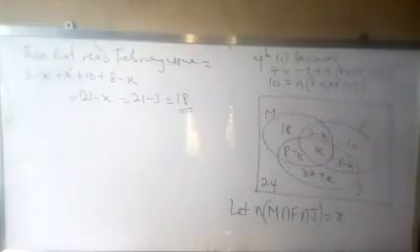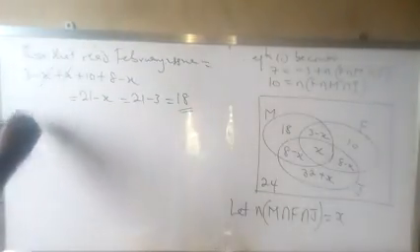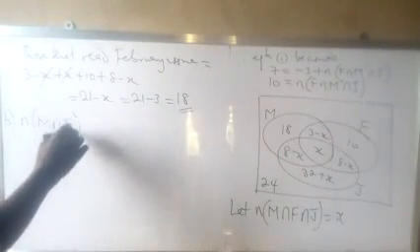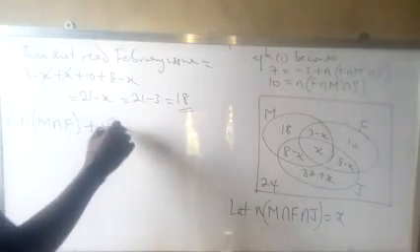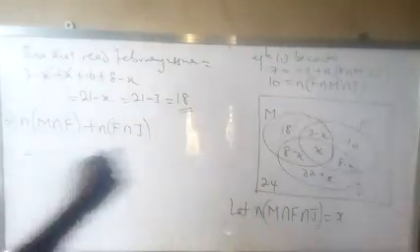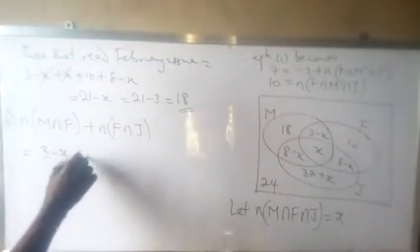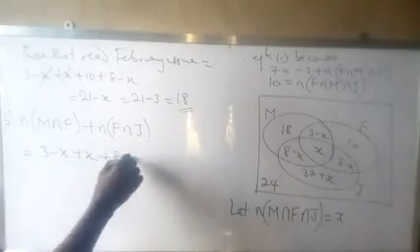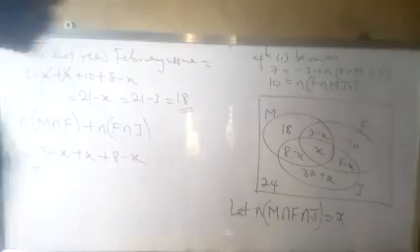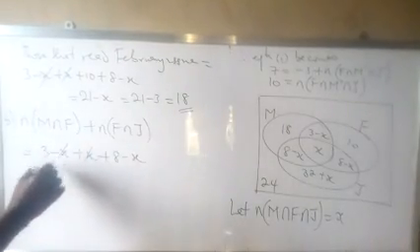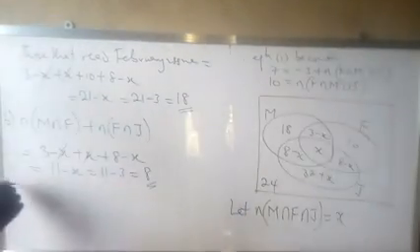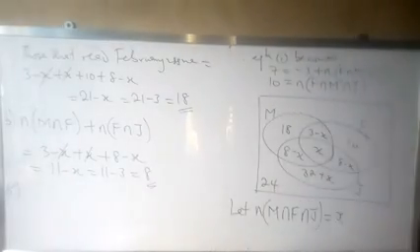So in that case, you will need the intersection of March and February plus the intersection of February and January. So how do we get that? That will be equal to 3 minus x plus 8 minus x. Because 3 minus x plus this is the entire thing we need. This will cancel this. So that's 11 minus x, which is 11 minus 3, and that's 8. So those that read consecutive months are 8 in number.